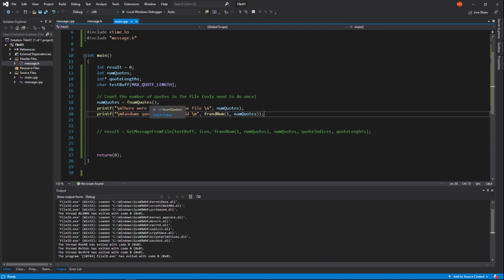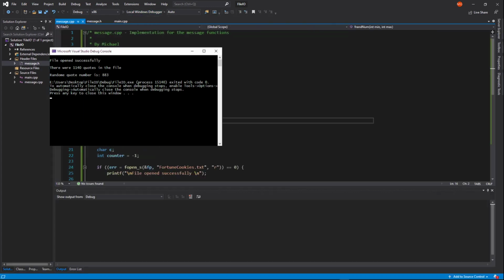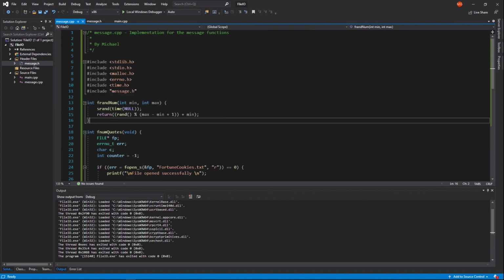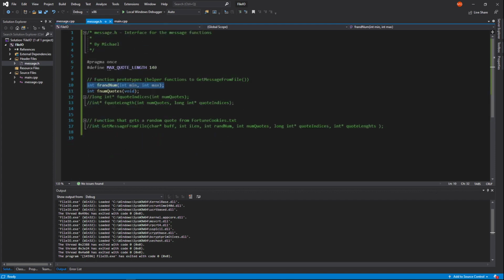It's between 1 and... Let me just make sure that max, so it's rand mod max minus min plus 1. Yeah. And then we add min. Yeah, this is fine. This should be fine. It's random enough. I'm just not getting any ones when I run this, like something closer to 1. 883. Okay, that's different enough. Okay. All right. One last time. 909. Okay, we're changing enough. So we're getting a random file. Okay, so that's that. So this part is working.